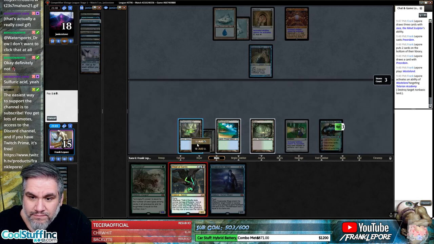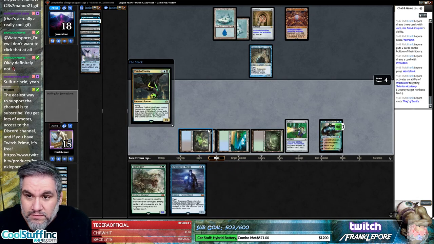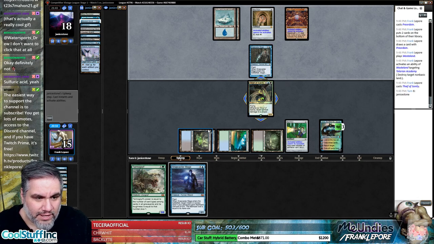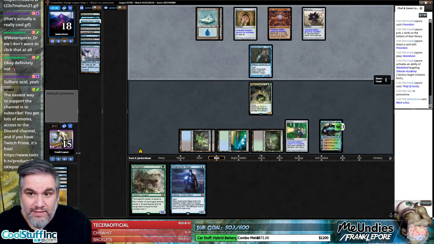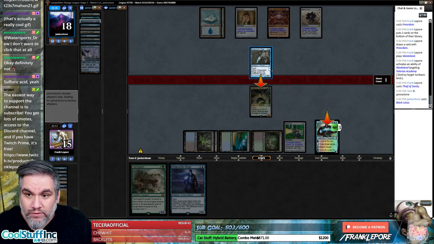Peace out, y'all. Let's go black, blue, and this guy. It's your boy. Oh, because they don't want to discard. I figured it out. They don't want to discard, so that's why they do it during our turn. Makes total sense now. I get it now. That doesn't do anything. No blocks.